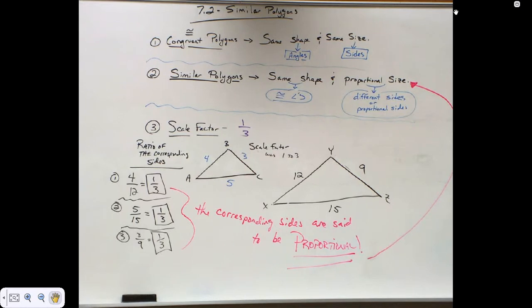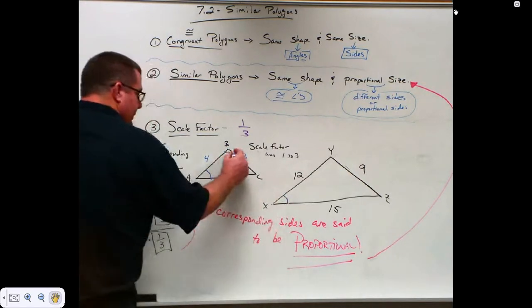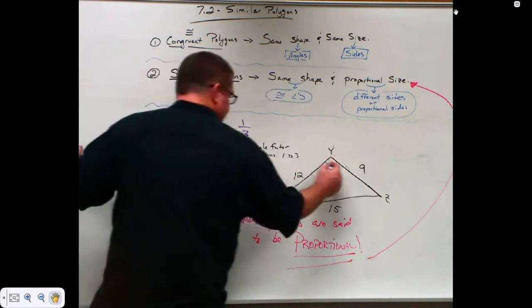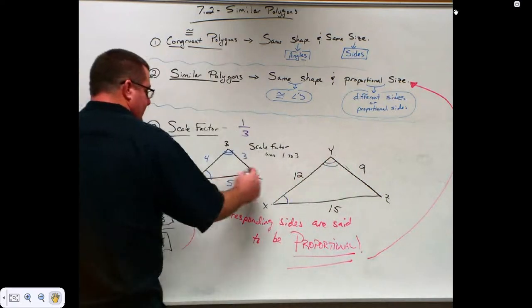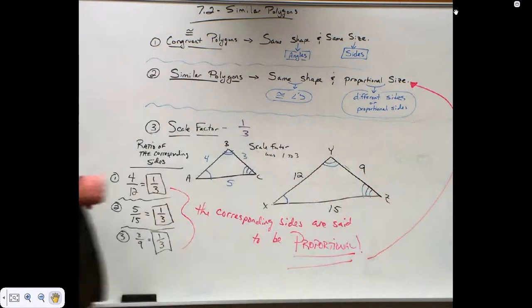Which angles will be congruent here? Let's go ahead and label that up here too. Which angle is congruent to angle A here? Angle X. Which one is congruent to angle B? Angle Y. Which one is congruent to angle C? Angle Z. You think they're always going to face them the same direction and make it easy for you? No. Probably not.